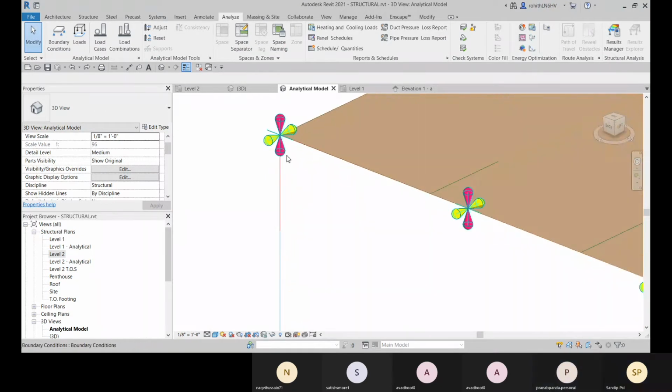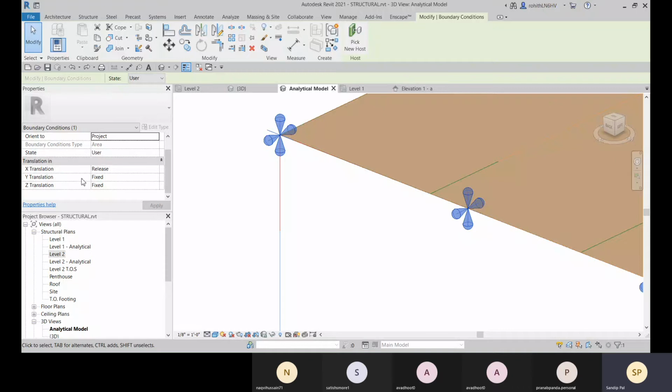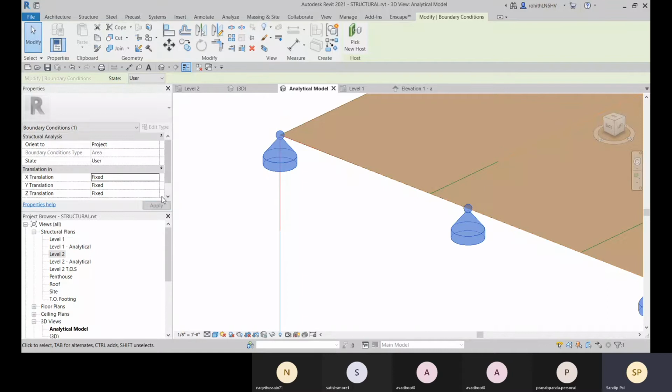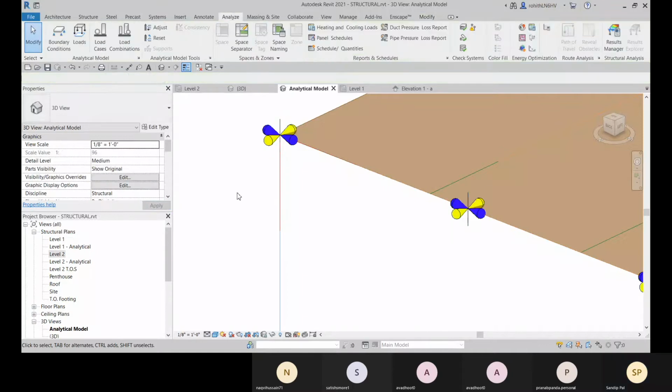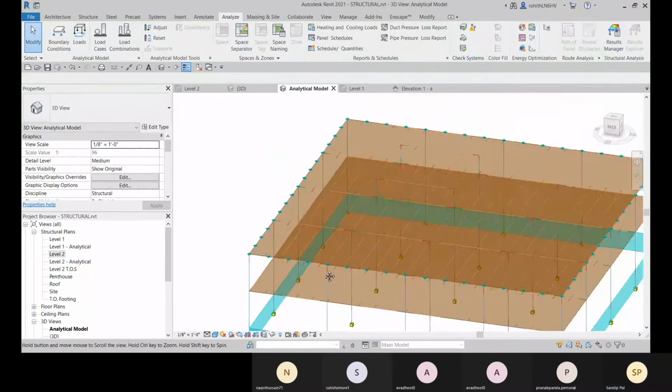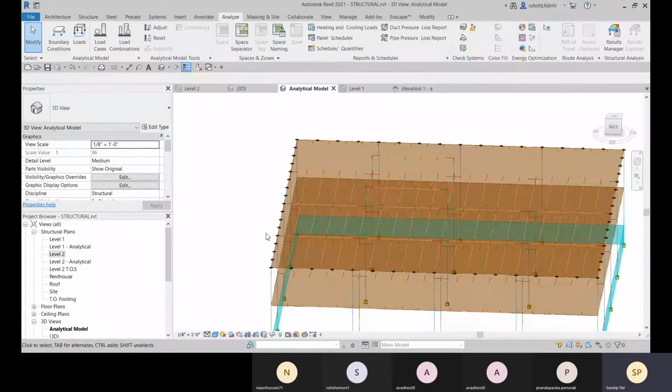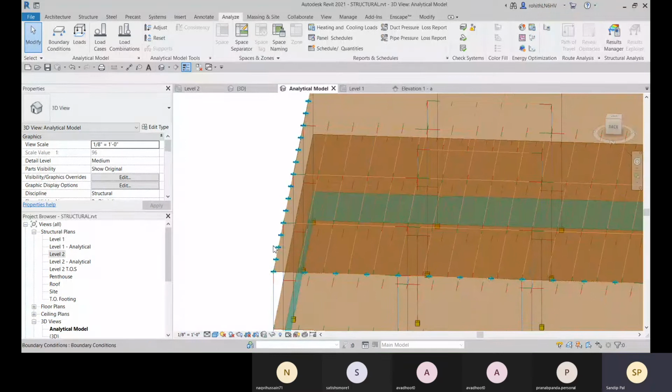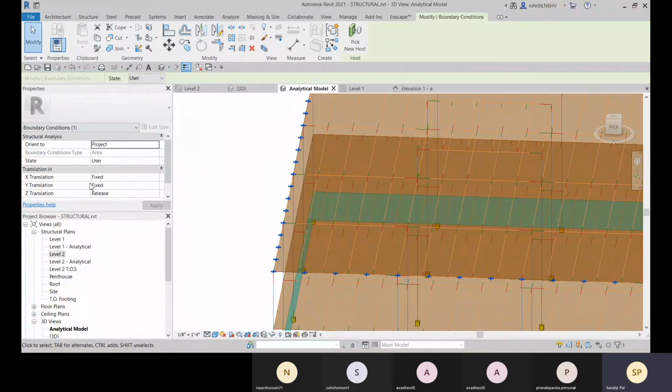Yes, right. So generally it will be like in the X direction it will be released, and in Y or Z it will be fixed, or in the Z direction, as per the Z, it will be released. So this way you can provide. Just showing you, as per the right condition, you can change it. I'm just showing you this is the location where you can change all these things.